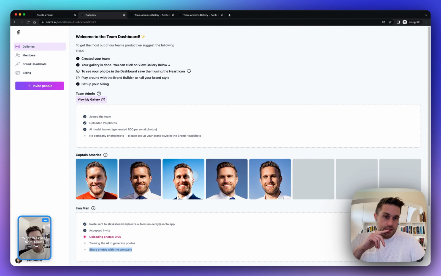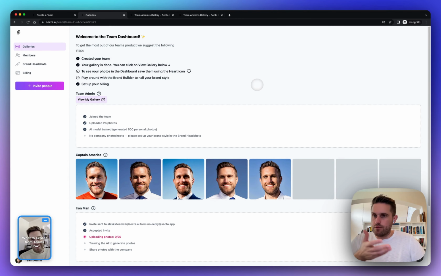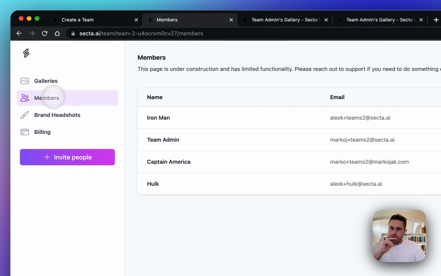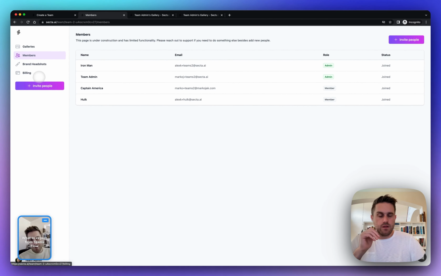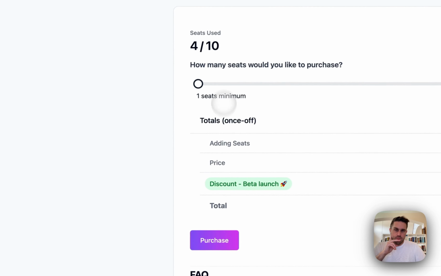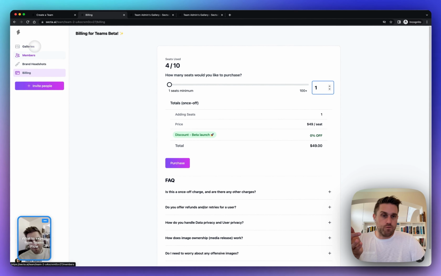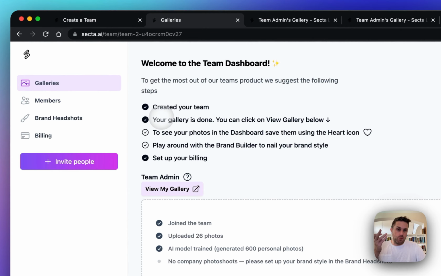in your team gallery. As soon as you open them up, you can download these pictures and use them for social media or anywhere else. I'll touch briefly on these other functions. On the members page, this is where you can add more people. As I say, you have 3 accounts for free, no obligation. If you want to add more, you come onto the billing page. It is all a once-off purchase. There's no subscription here. That about completes it.